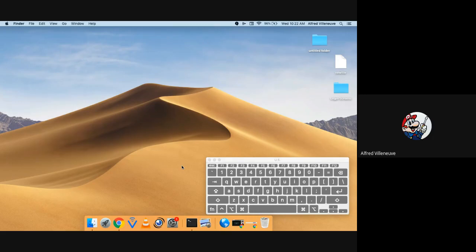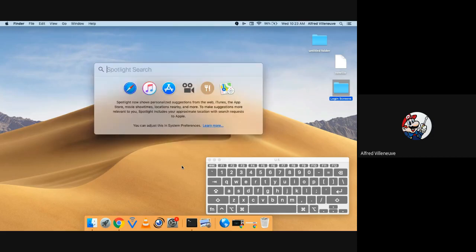The next thing I'm going to cover is, quite honestly, one of my personal favorite features in macOS, and the one that I recommend most to people whenever they're learning the operating system, and that is called the Spotlight search. The Spotlight search can be accessed by using a quick hotkey. It is Command and space. So if you hit Command space together at the same time, you'll bring up the Spotlight search. This is basically an all-in-one search solution.